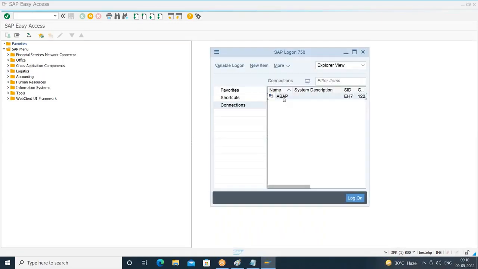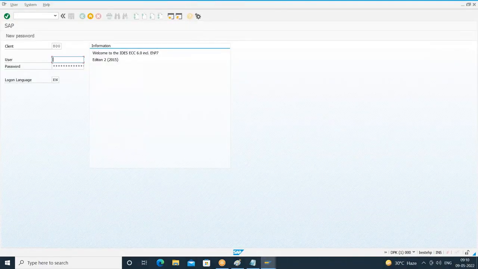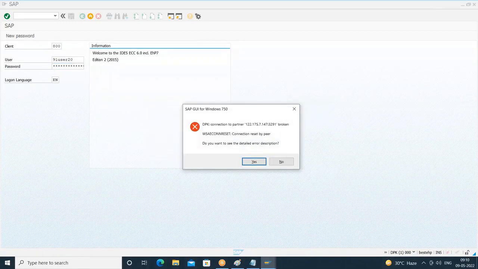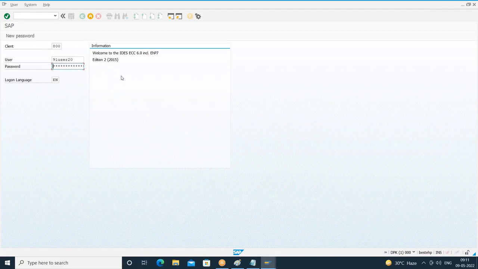Just like we have SE37 function builder, SE41 menu painter, smart forms, similarly, we have the Screen Painter tool. SE51 is the transaction code for this.